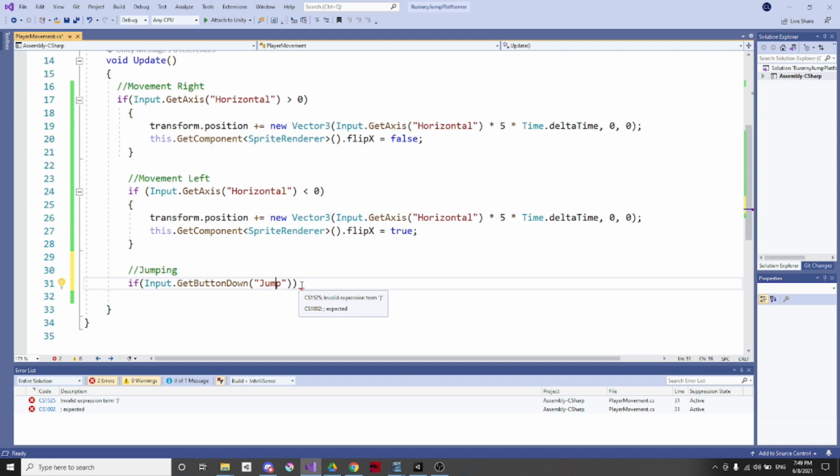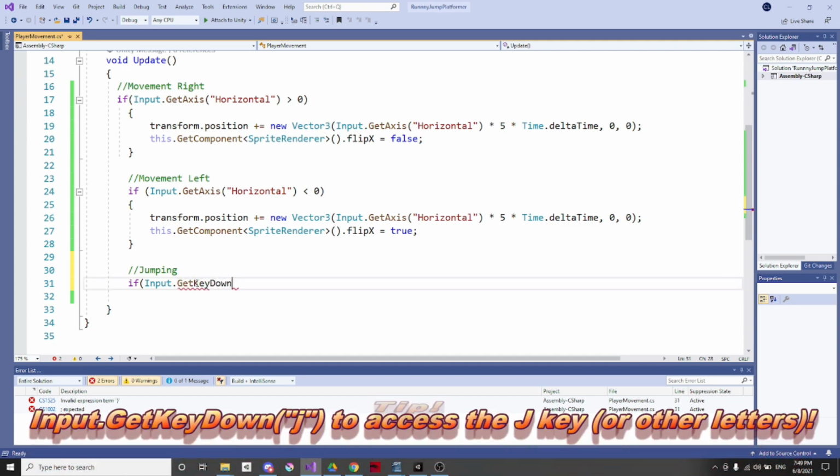Jump by default is set to spacebar on your keyboard, and I think button 2 on your Bluetooth gamepad. If you don't want this to be spacebar, you can always do GetKeyDown, parentheses, for example, J, or any other letter on the keyboard, and that will work, but that will no longer work on your gamepad.